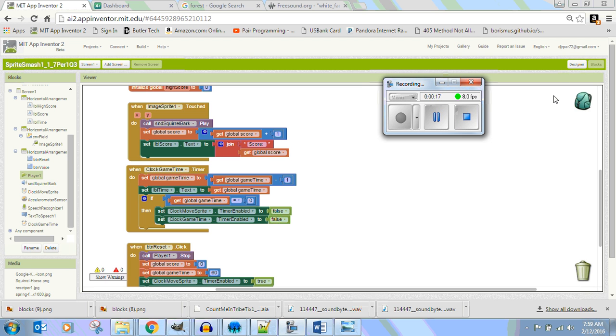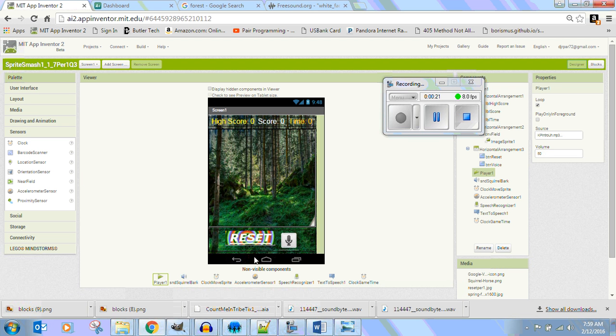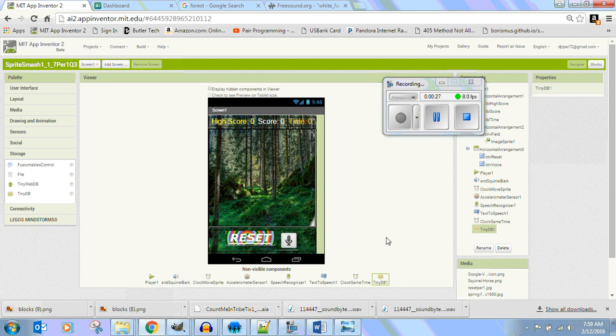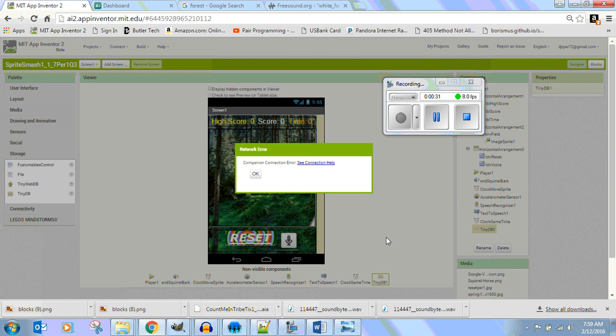So, you go to your designer, and in here we need a tiny database. You have to go to storage. You need a TinyDB in there. The database has to store all of the scores. Are you guys with me on that? If I was keeping track of this entire class, every one of you would get a score, and then I just look at all those scores and I say, who had the high score?